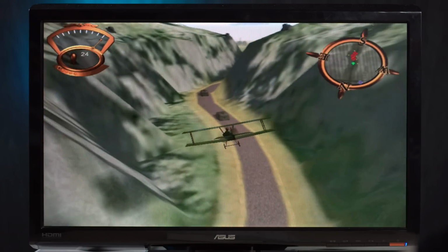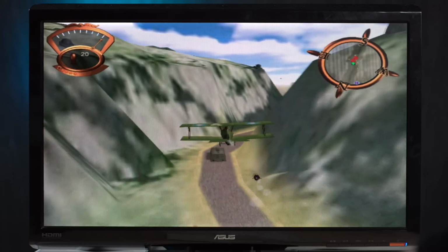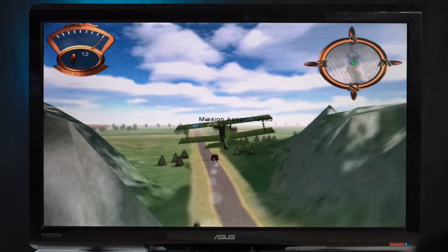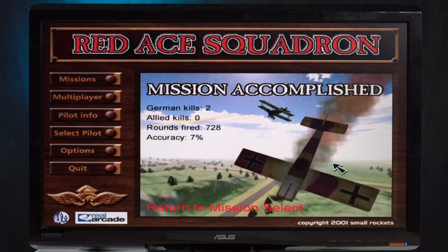Oh boy, here we go. Blow up these tanks. I think I got some tanks I gotta blow up. Mission accomplished. Take a look at that. All right, I killed 2 Germans. 7% accuracy.